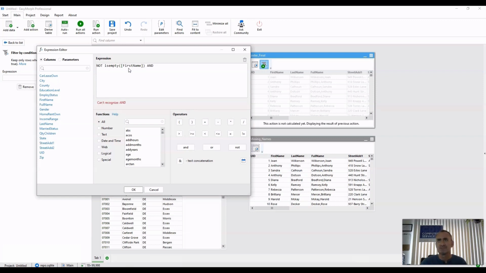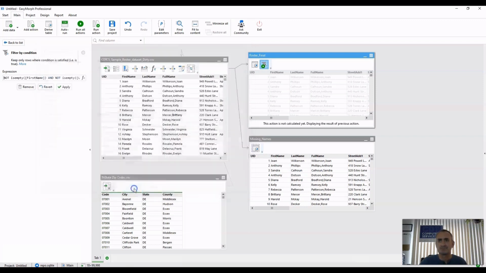And not is empty. Last name is not empty. There is a value in there. So there is a value for first name and there is a value for last name. Those are the records we want to keep in this table. Okay, and apply.